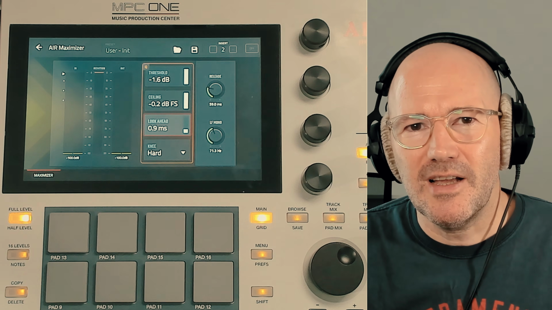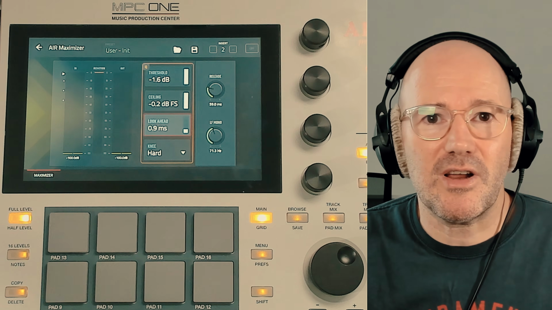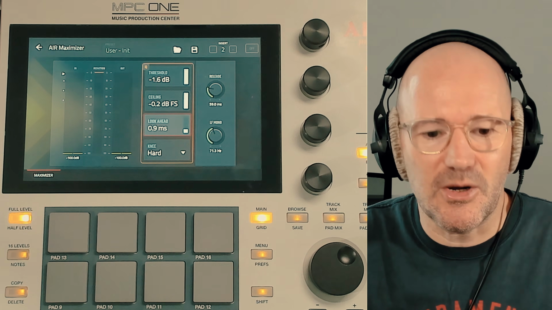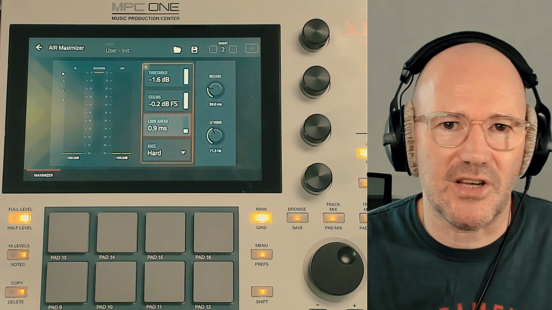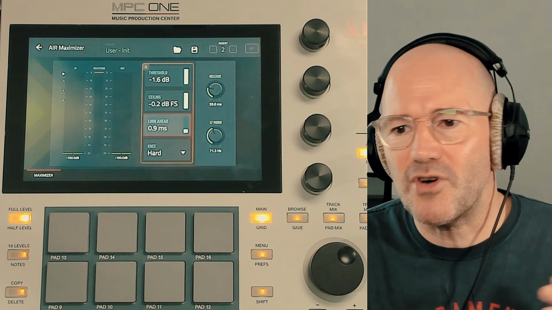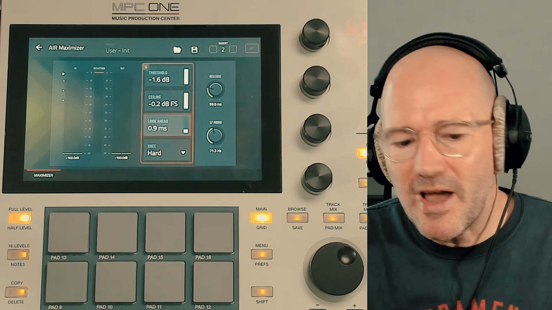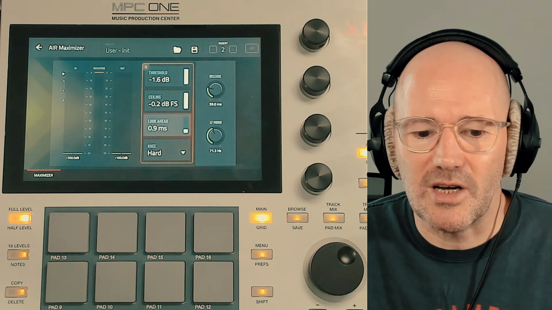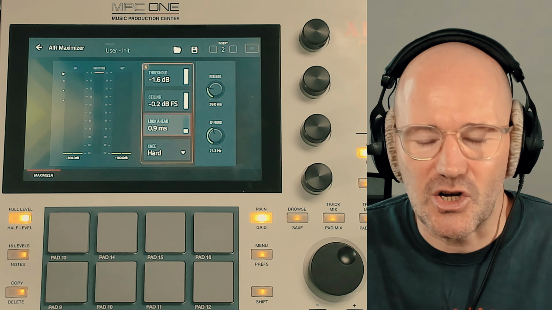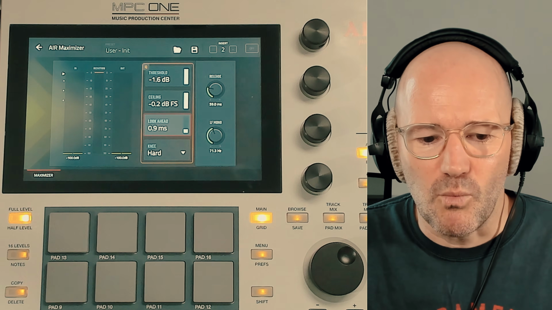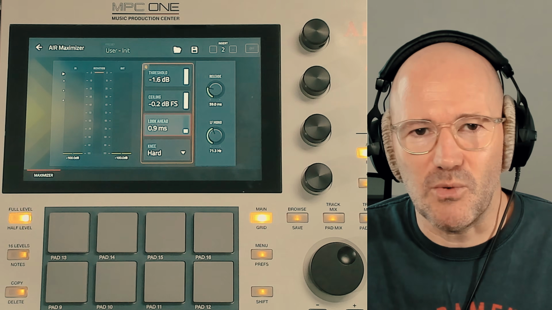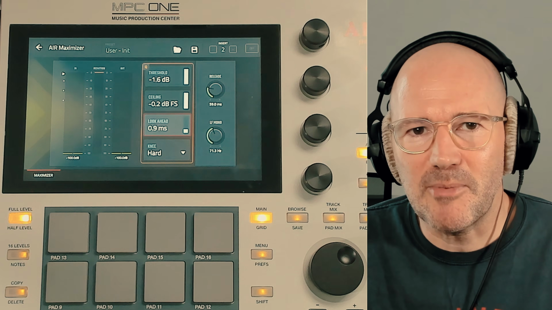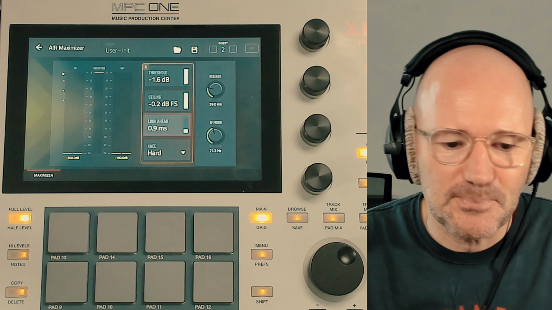But you just have to, you know, you have to feel it, and you have to realize that there's no default. You have to realize that there's not going to be a preset that I could tell you or anyone else could tell you that you could apply to every single track, or every single drum kit or every single bass or whatever you're using the maximizer on, that's just going to work, because it doesn't work like that, I'm afraid. There isn't a golden bullet, there isn't one default preset that's going to work. So you really have to kind of feel your way with this, and it is a little bit more difficult to get right than the limiter.